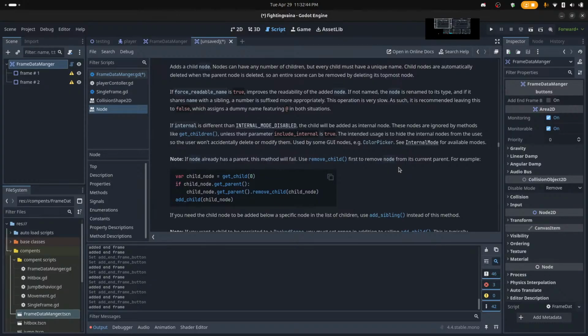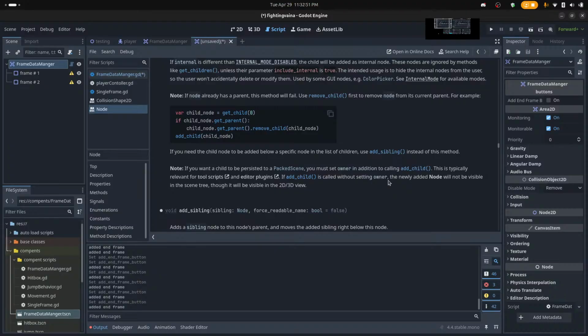If you want the child to be persistent, set the owner. In addition to that, the owner is typically relevant for tool scripts, the editor plugin. If add child is called without setting an owner, the newly added node will not be visible in the scene tree, though it will be visible in the 2D/3D view.